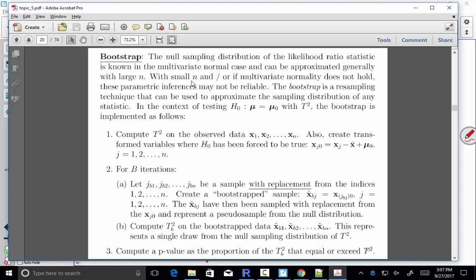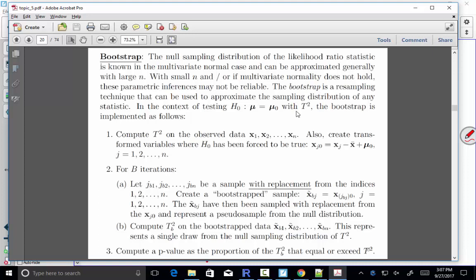The likelihood ratio and maximum likelihood things, we generally know the sampling distributions we need if we assume our population distribution is normal or if we have a really big sample size. So in small sample cases or non-normal data, we would like to be able to do inference, p-values and confidence intervals that don't require those assumptions. So when we're in that kind of case, parametric inferences may not be reliable. Bootstrap is an alternative.